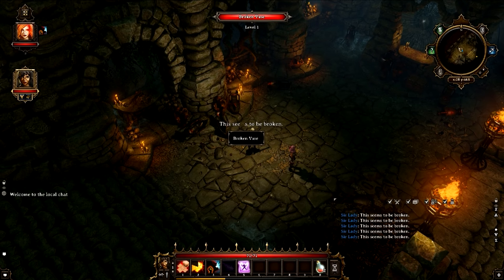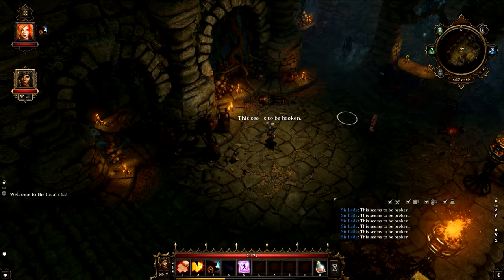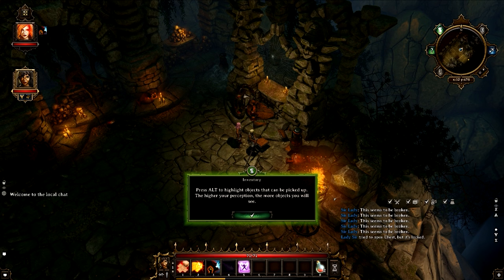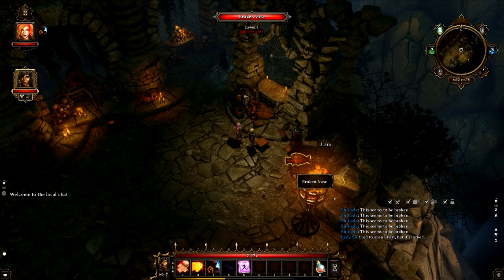There's a chest here. You wanna hit it? How do you hit it? Control click on it. Oh. Well, press Alt to highlight objects. Like, wow. I already know this because this person right here told me. Let's break all the vases here.